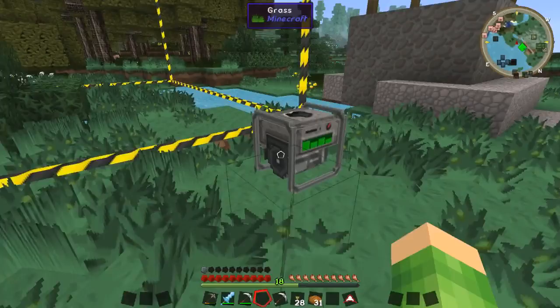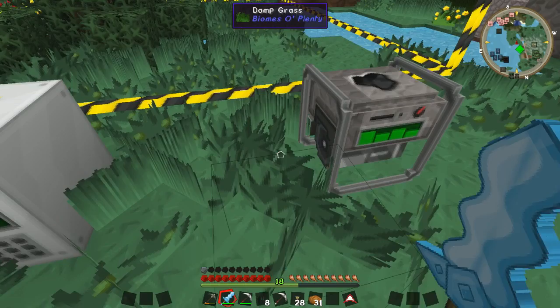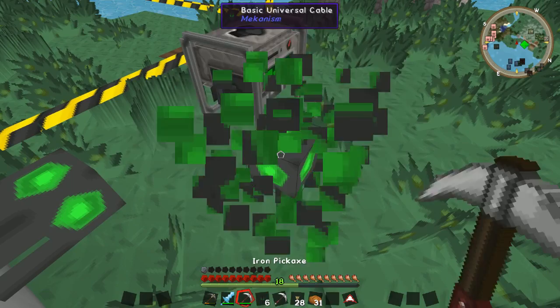Right, let's put the generator a bit nearer, and then we'll start cooking up. We just wasted a pipe there, didn't we? But to be honest, we've got enough. So let's plonk that down. There we go. Let's put some coal.